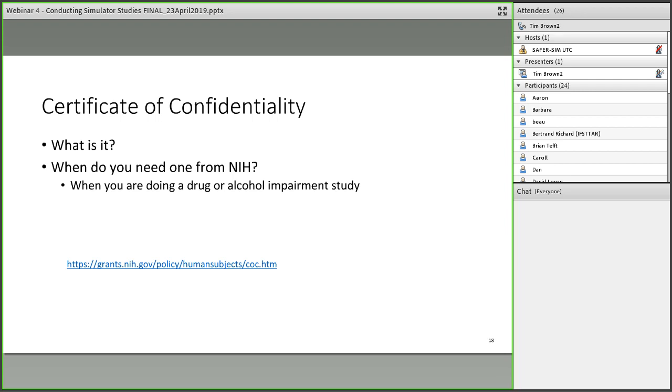So we've got to consider when you need those. For NIH studies, these are automatically obtained if it's an NIH project that would require one. For other studies that are not funded by the NIH, where you might want one, you're going to need to talk to your IRB and the NIH about getting one. They're generally submitted through the organization that would typically have funded it if it were an NIH project. And I've got a hyperlink on there that talks more about certificates of confidentiality.